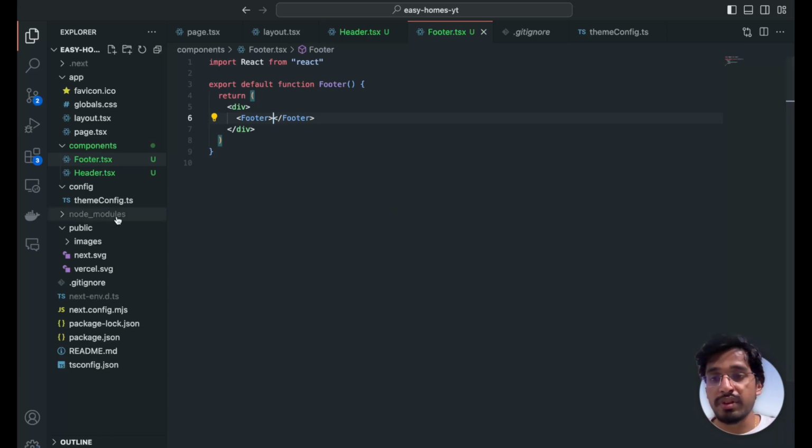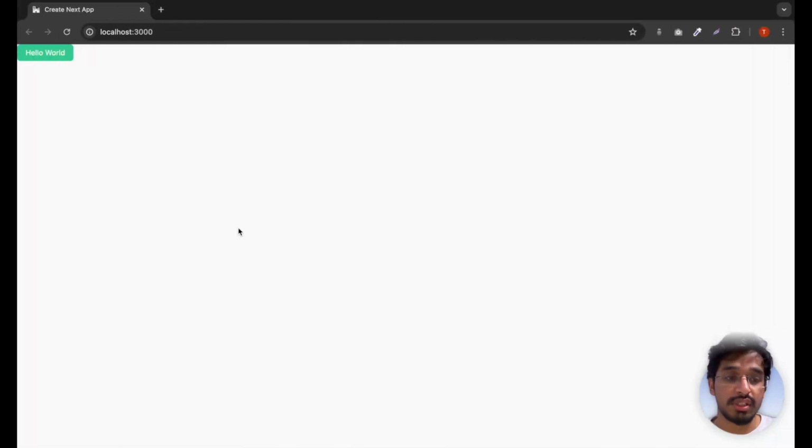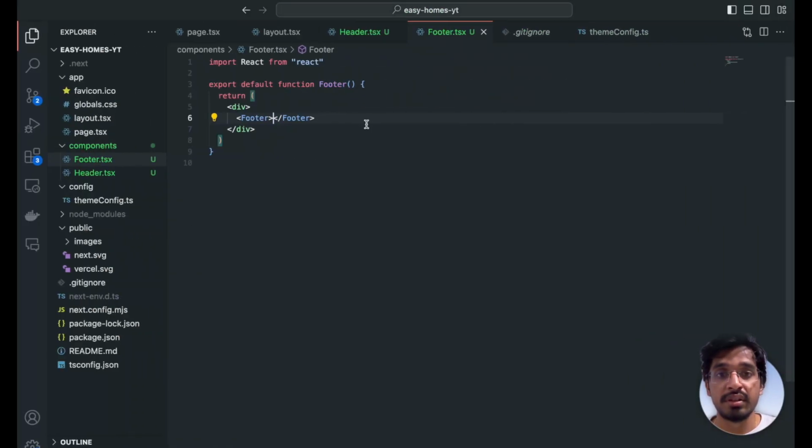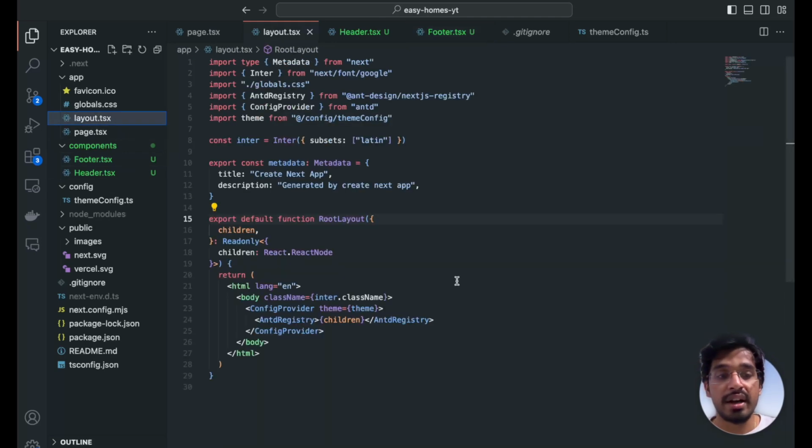So now if we go back to our page, we do not see anything because we haven't embedded the header and the footer yet. So for this we need to go to the layout.tsx and import the header and the footer component. Okay, so we are going to wrap the children with these two elements, that is the header and the footer. All right, so by doing this in the root layout.tsx, all your different files will have the header and footer, instead of you manually going to each and every page and adding the header and footer.